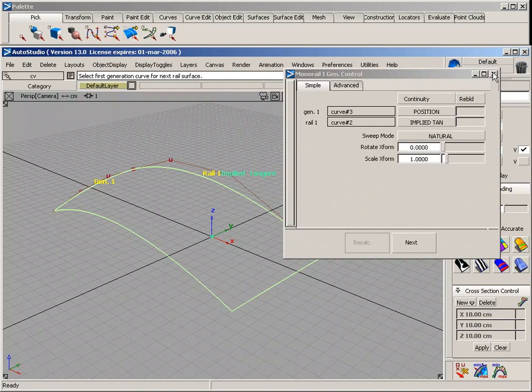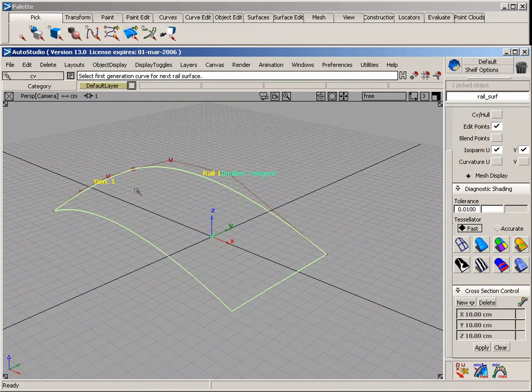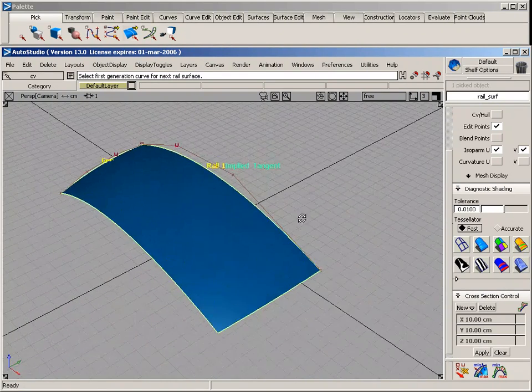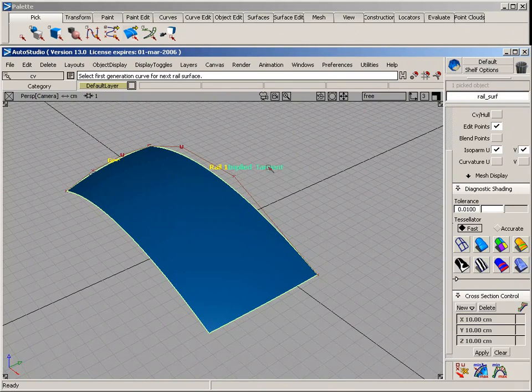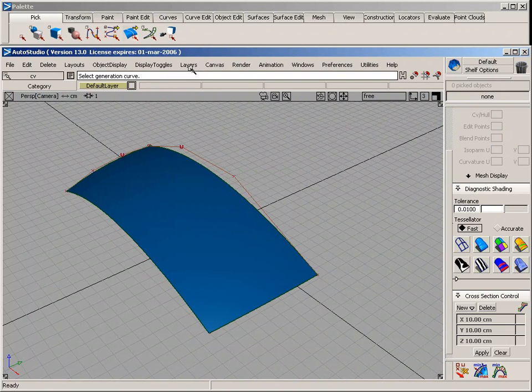Clean in two ways. Clean means that there's, in this case, no interior isoparms, so it's very low geometry. Clean also means that if you use diagnostic shading, you will hopefully get a very nice looking result. Now to test the tangency, or in this case it's called implied tangent, which again is only for the center line, start to bring out two new layers.